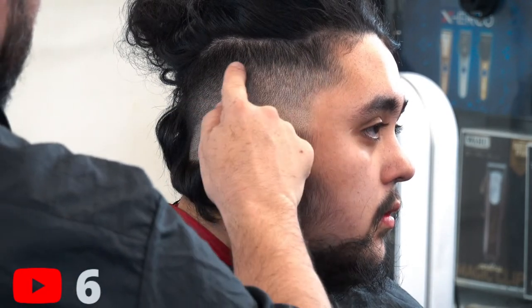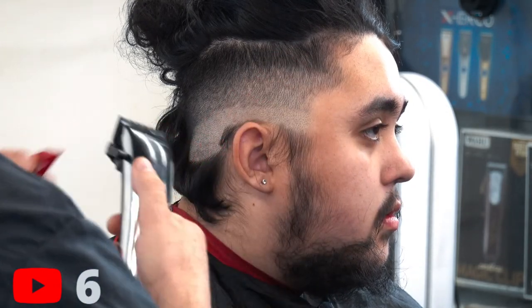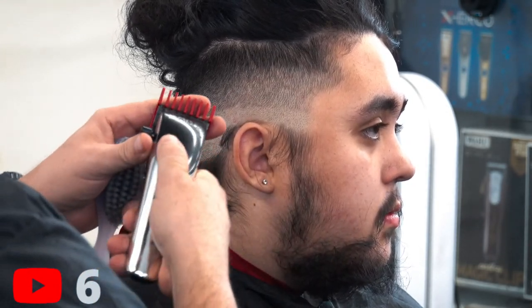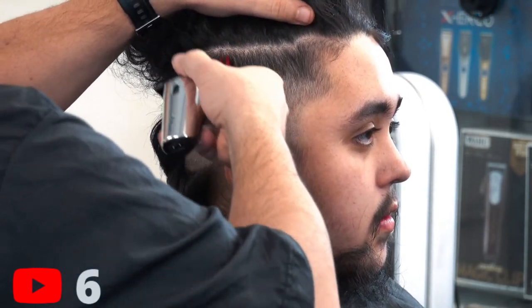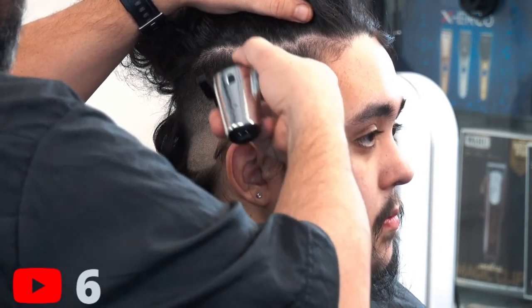Now, again, I see some dark spot here. I'm not gonna act like I don't see it. How do I know when I point it out? Simple. You see it, I see it. You have a mirror, and the mirror is gonna tell you. The mirror is the big tool.